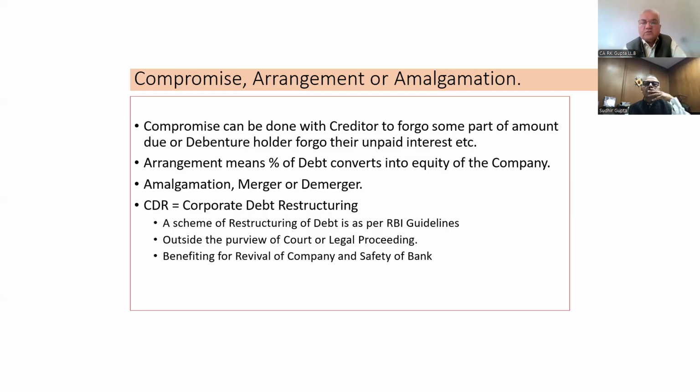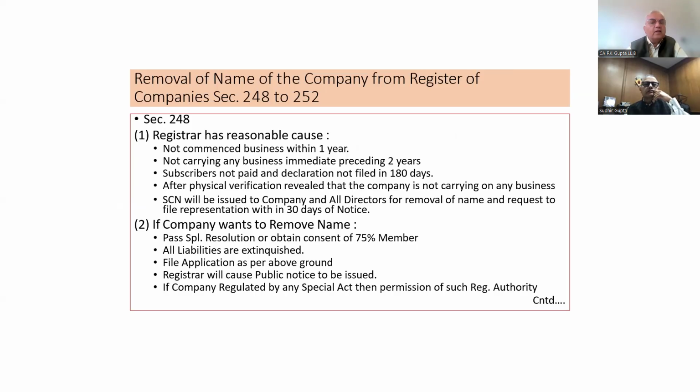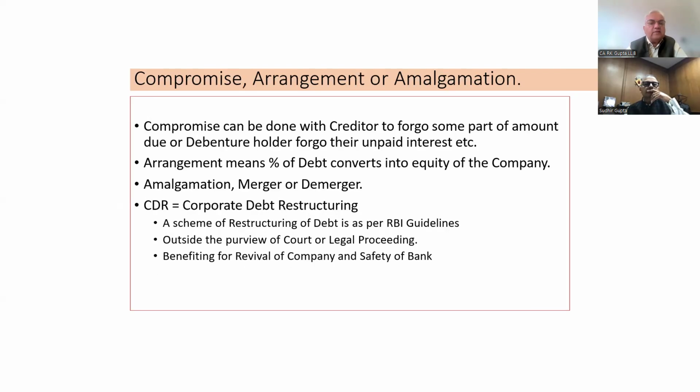There is also a scheme of corporate debt restructuring, and the scheme of restructuring of debt is as per RBI guidelines. It is outside the purview of court or legal proceeding, and it should be beneficial for revival of the company and safety of the bank. Now regarding compromise, arrangement or amalgamation, let me take you through the Companies Act. Let us study some of these aspects in detail.